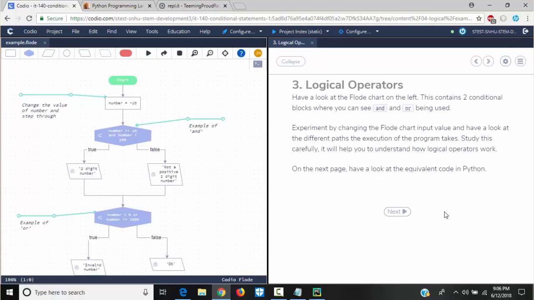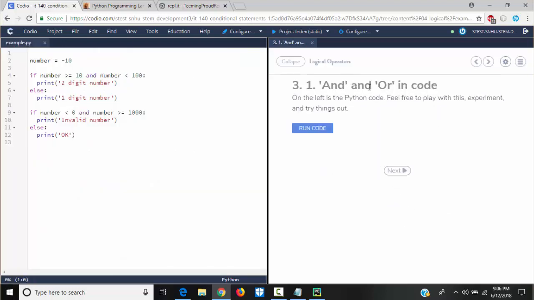Okay, logical operators, we have several. In mathematics, we have more than two logical operators, but here in Python we are looking at and, or. Let me give you a brief explanation with this.